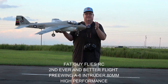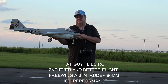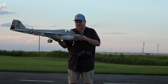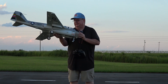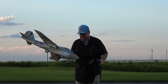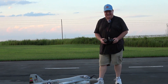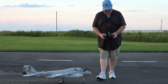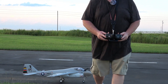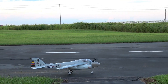All right folks, second flight ever on this Freewing A6. I got to get past this flight and land this one successfully, because on the first flight is when I crashed it. So no ordinance, dry wood receiver this time, and I'm using the whole runway. I did put a little bit of up-mix in the flaps for takeoff and landing, because when I put the flaps in on the first flight she wanted to dive. Running 100% rates — my rates are 85 over 20 — on a 4000 Sakokin battery.